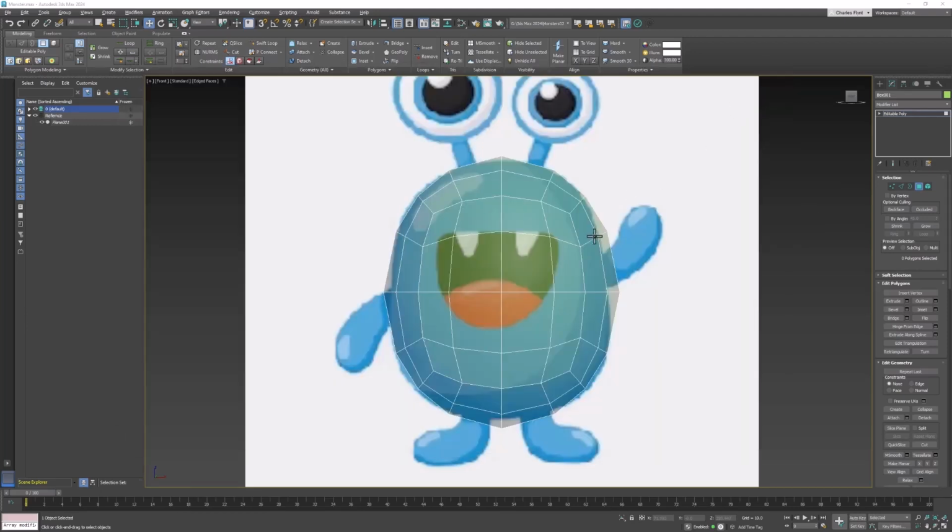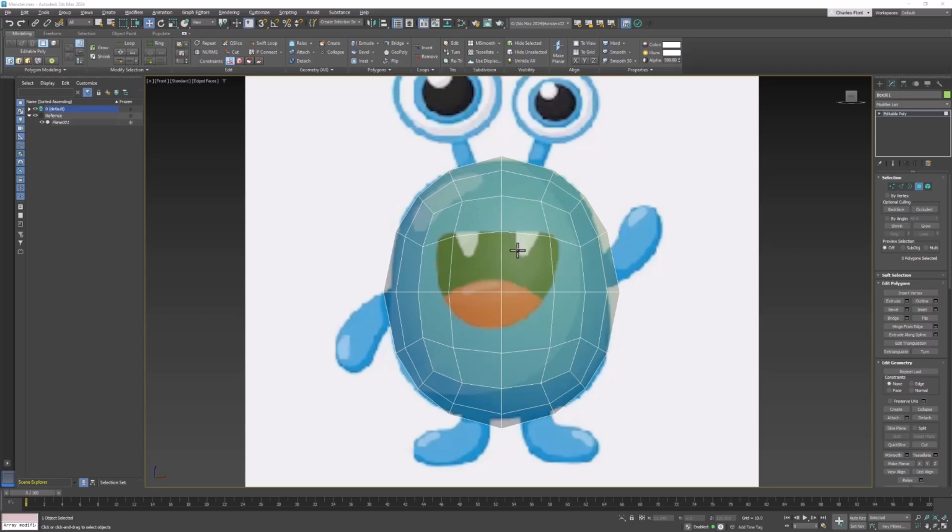So we're going to talk about how to create all three of those. For an open mouth, what you're going to need to do is pick an edge. So I'm going to pick this upper edge. If your eye is here, then your mouth should be more down here, so you would pick maybe this edge. But just pick an edge, and then what we need to do is hide the back half of the mesh.